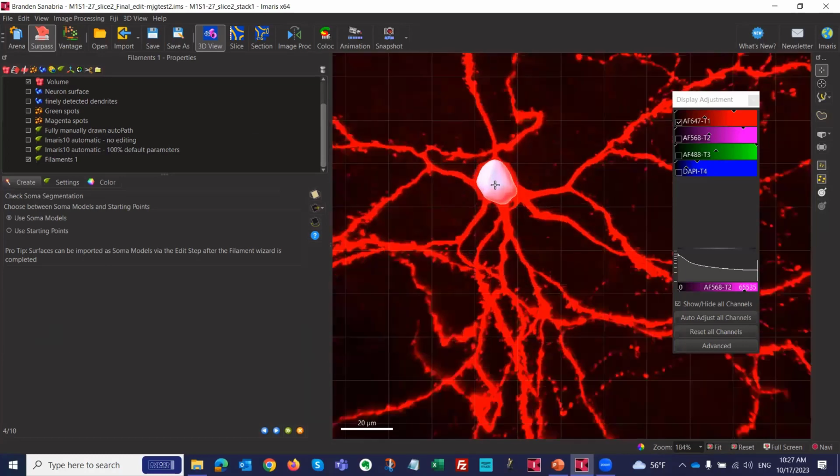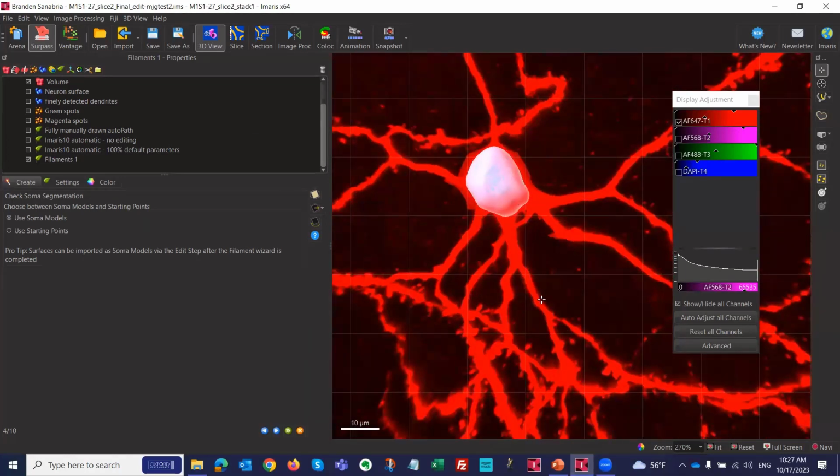So here, you see this is the surface that was created. If you're not happy with this surface, you don't have the possibility to play with it and change the threshold and those kind of things in the wizard. But there is this pro tip that tells you can create a surface outside, literally as a surface like this, and then import it into your filament object. So that's a way. If you're not happy with what you see here, you can do it outside. You can even use the machine learning tool to make it as precise as possible and then import it. Okay. In this case, let's say I'm happy. That's okay. So I go to the next step, which is step 5 out of 10.